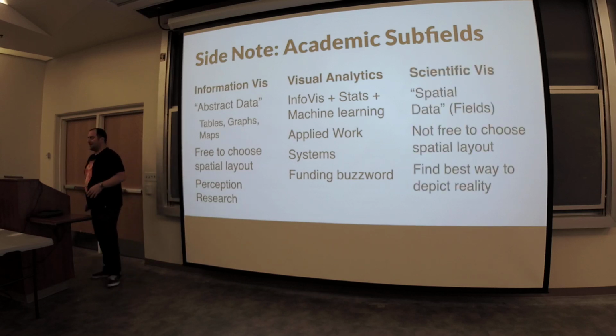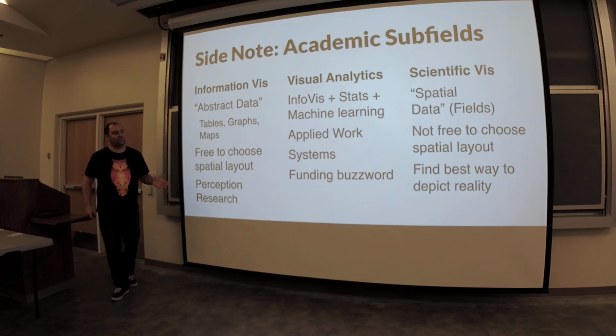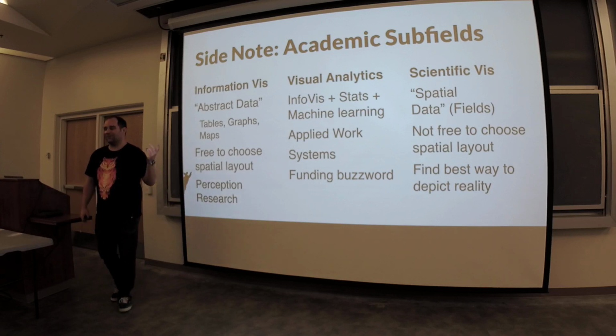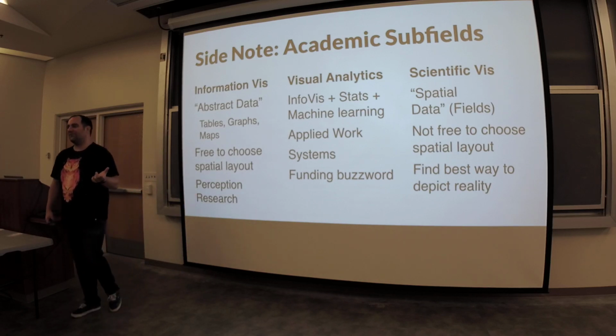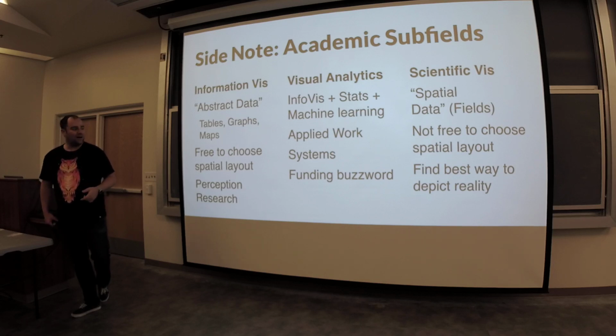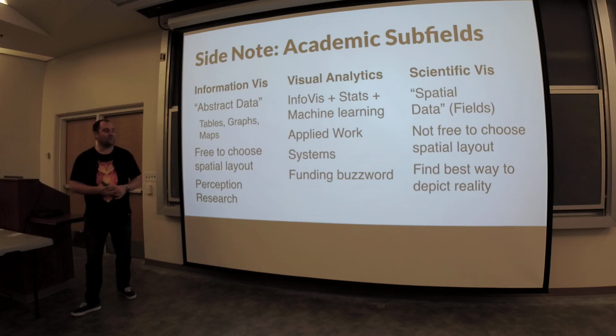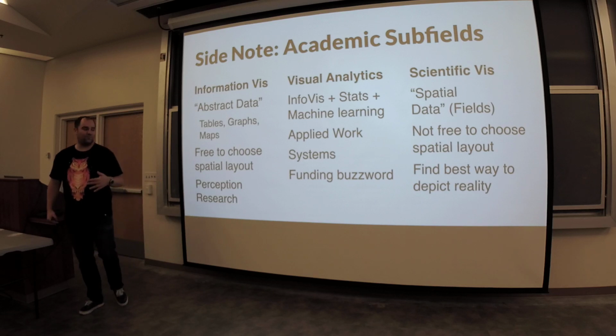And then we have scientific visualization, which is all about spatial data, and is the oldest subfield. That's how visualization started, and it is very closely related to computer graphics. Here you're typically not free to choose a spatial layout because you have this continuous data, and it's really about finding the best way to depict reality.